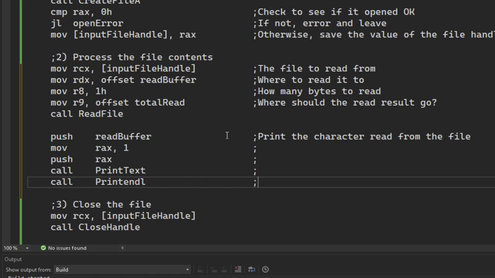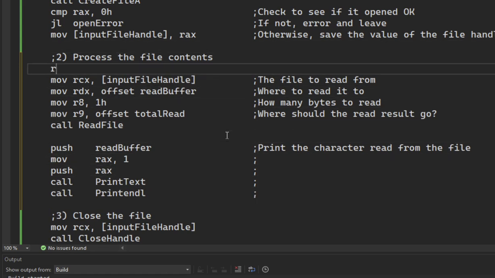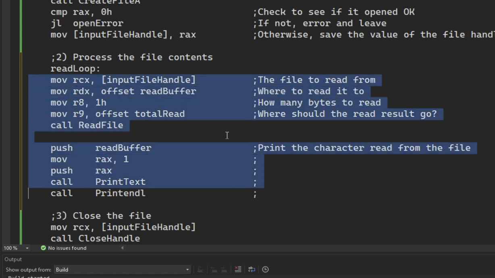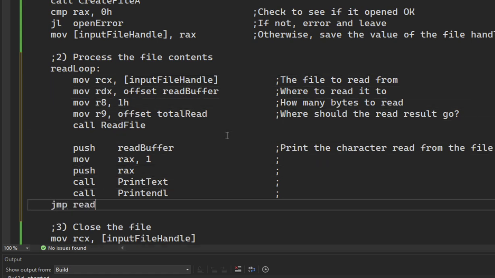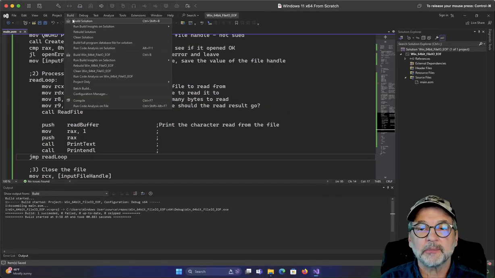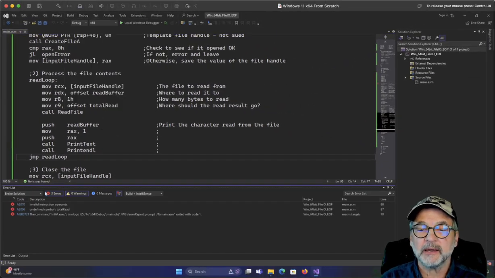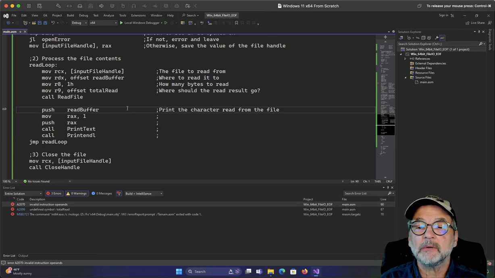Now we need to put that into a loop. So I'm going to create a read loop, and I like to indent things. And then we're going to jump to read loop. Now if you watched the Linux version of this, the Linux half, you're going to see that there's a problem here because we're not checking. Okay, so let's take a look at what we did here.